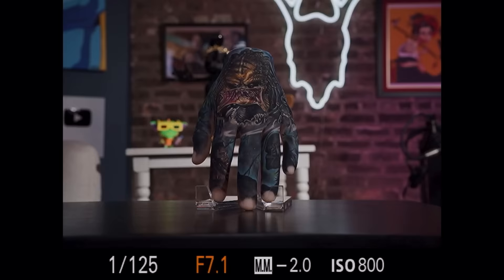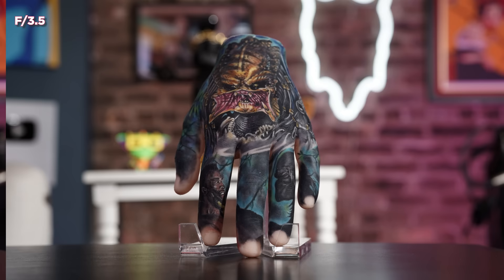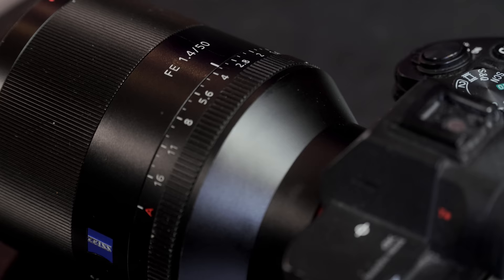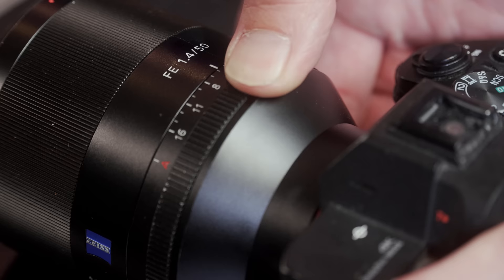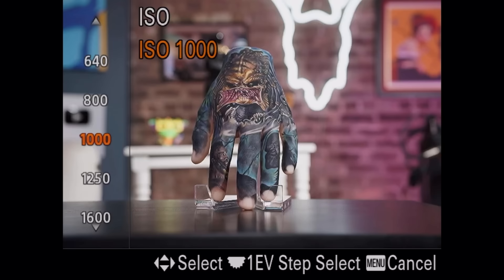People tend to open up the aperture as wide as possible because blurred backgrounds look cool — and I agree. But sometimes when it comes to tattoo photos, that does more harm than good. You want all of your tattoo in focus. So for me, I like to keep my f-stop around 3.5 to 5 so I can still maintain a blurred background while keeping the rest of my tattoo sharp and in focus. Most lenses don't let you change the f-stop on the lens itself — you'll have to change that setting on the actual camera body. Now for ISO: think of it like the knob of a stereo — the more you turn it up, the louder it gets. The higher the ISO, the brighter the image becomes, and vice versa. High ISO values can add unwanted noise, quickly reducing your image quality. So start as low as your camera will go and slowly raise it until you get your desired exposure. If you're working with an older DSLR, just keep it as low as possible.